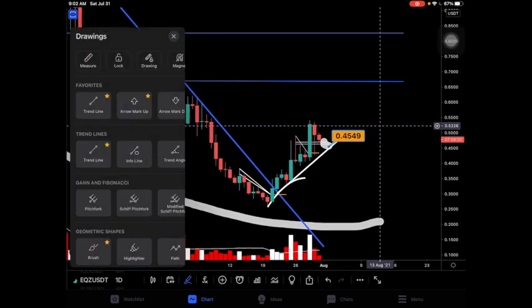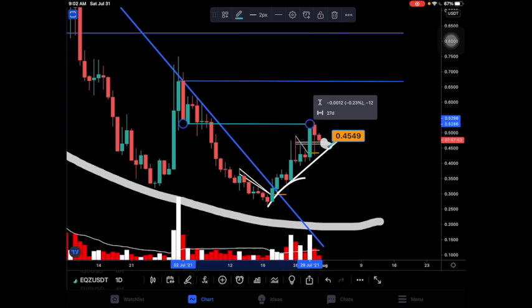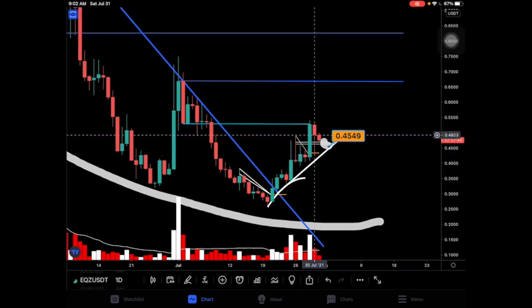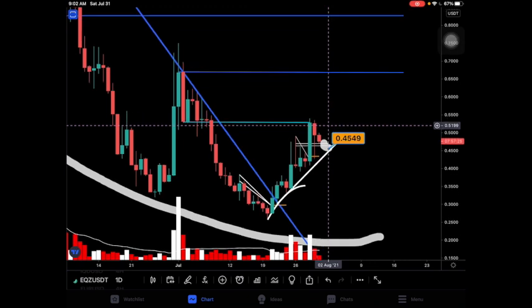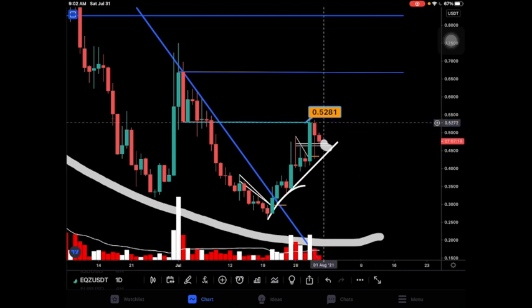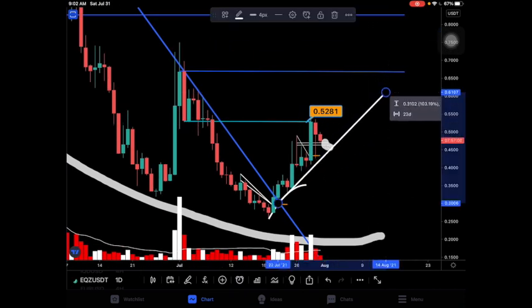I would expect prices to continue to their next resistance zones. There is a resistance area where price came down and stopped, but it wasn't enough — price came all the way back up. For EQZ overall, I would think we should be going up to the 65 cent area. Watch the $0.5292 to $0.5271 area — price may spike down one more time before the white line comes into play. Still bullish overall.